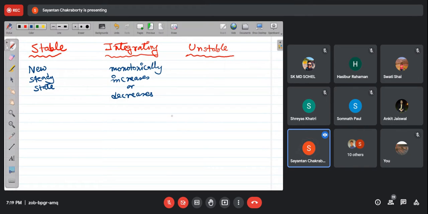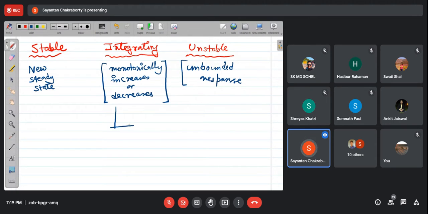Similarly, the unstable system is one where the output response never attains a steady state. It may increase or decrease monotonically, or it may diverge from any steady state in an unbounded fashion. That is, it will tend to go beyond the limits of system operation. So, unbounded response. You may similarly argue that this is also an unbounded response. Yes, this is also an unbounded response. But monotonically increasing or decreasing means it's linear. It increases or decreases like this linearly. But in this case, it may change in this fashion as well. This is also an unstable system, right? So these are the three types of systems that you will face in the process industry, right?